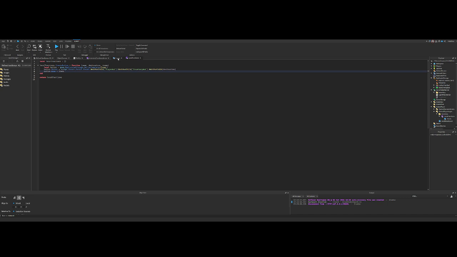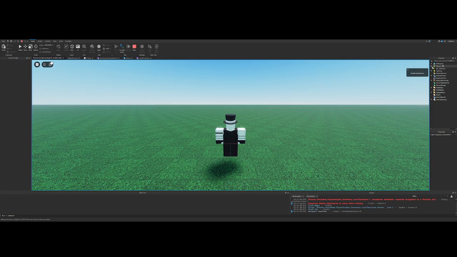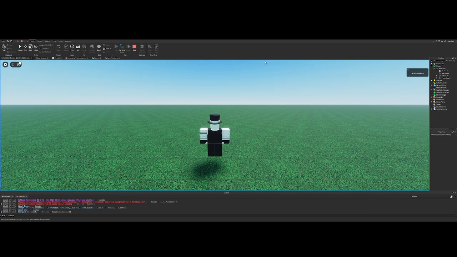Okay. Well, if we're doing that too, we have to do script dot parent dot parent dot parent dot backpack. Is it like, I can't remember now. I know that's going to cause an error, but I cannot care less right now. It is backpack. Okay.